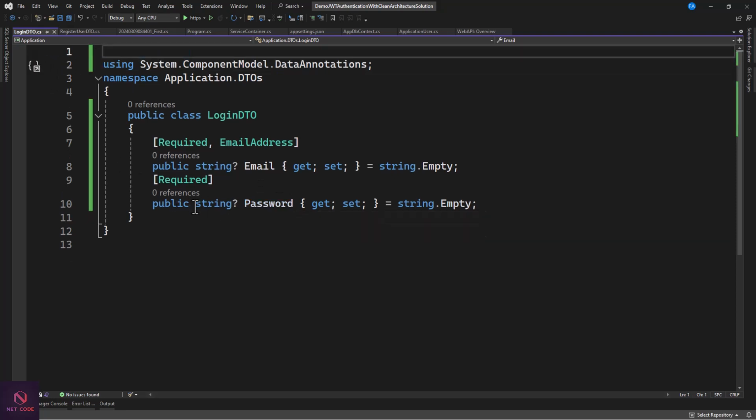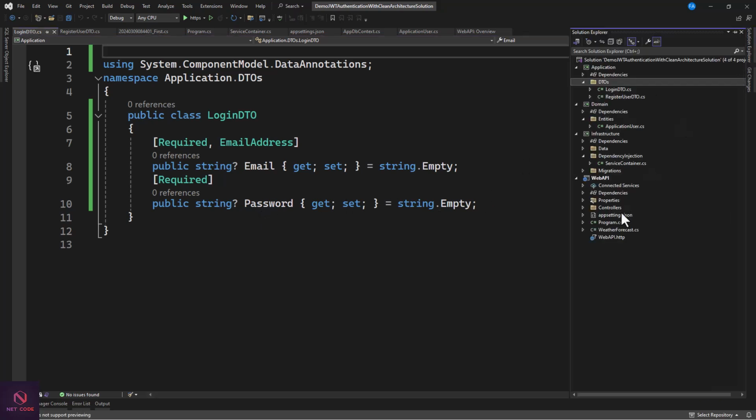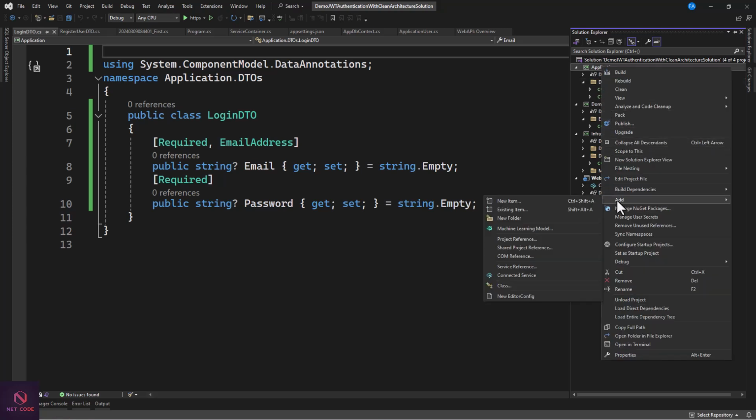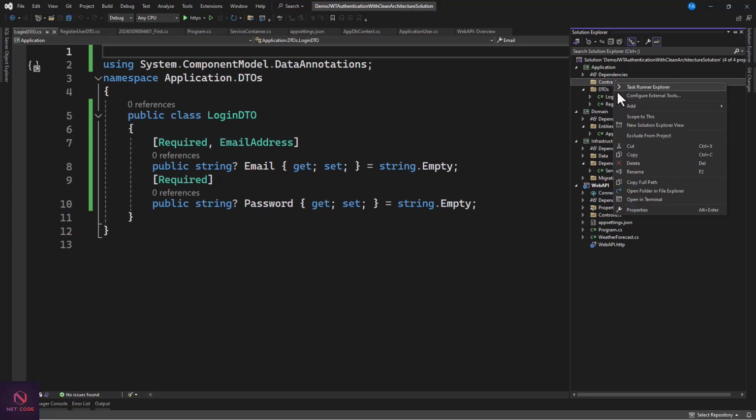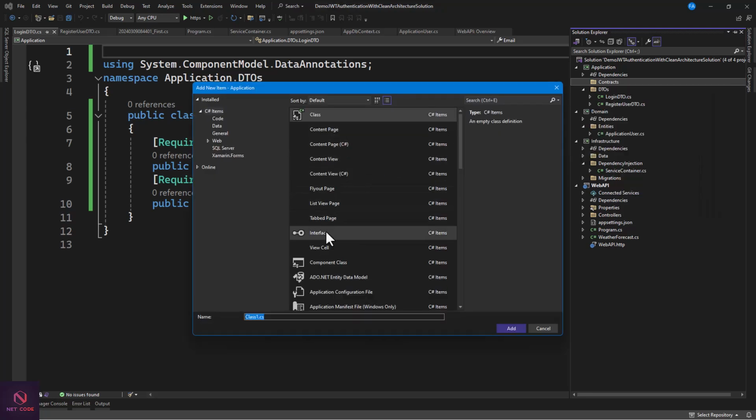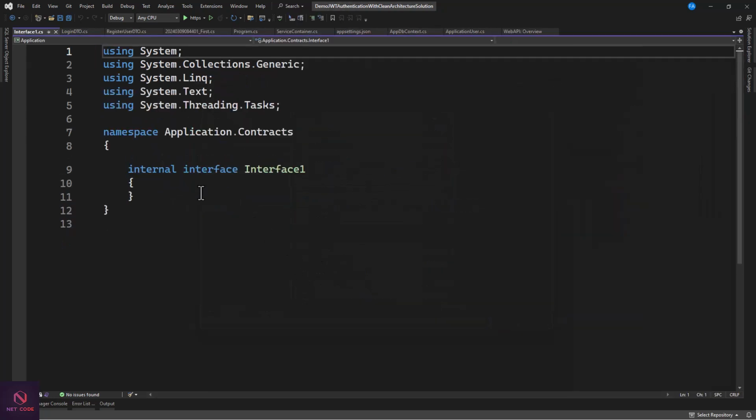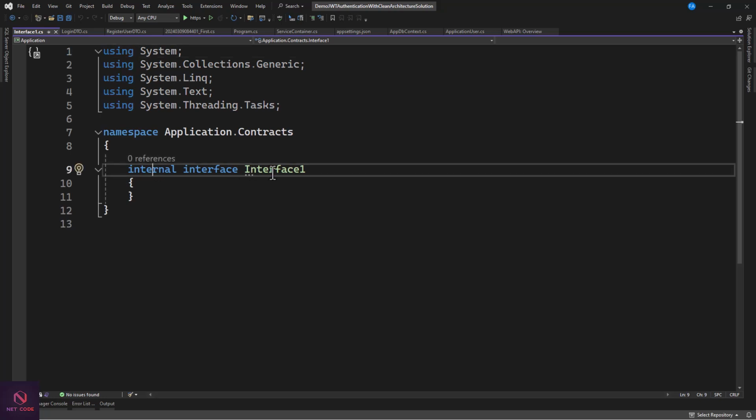Okay. So this is what we have. Now let's go in there and create our repo. So we go to our solution, and in here from the application, we need to also create a folder. Let's create this and name it as contract. That's a folder. So in the contract folder, we're going to create only one contract, and that's one interface. Don't let me confuse the contracts and interface. Oh, see what I did.